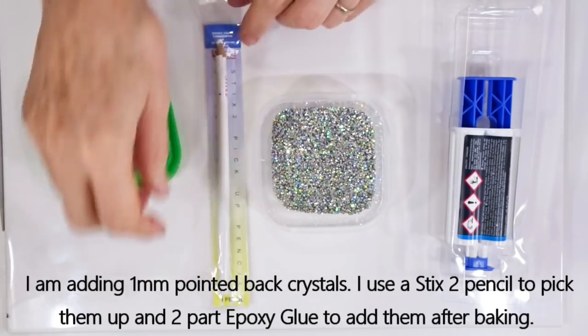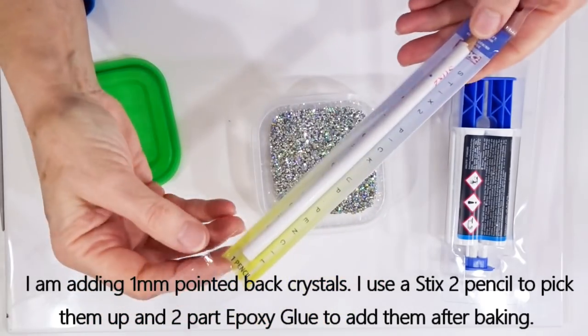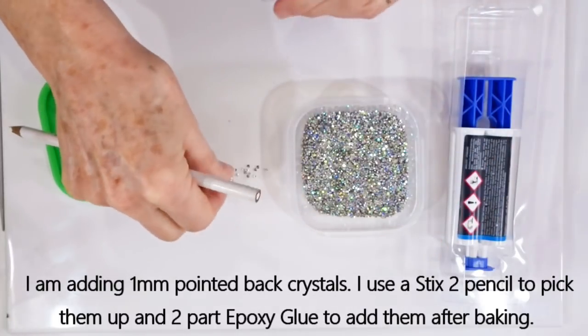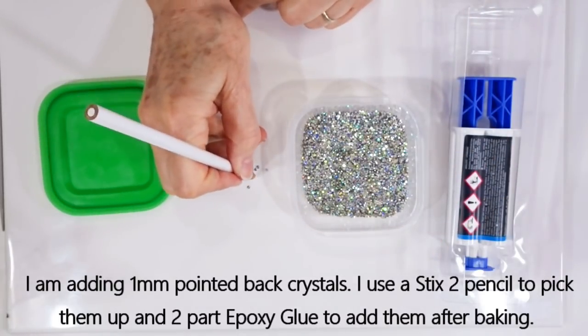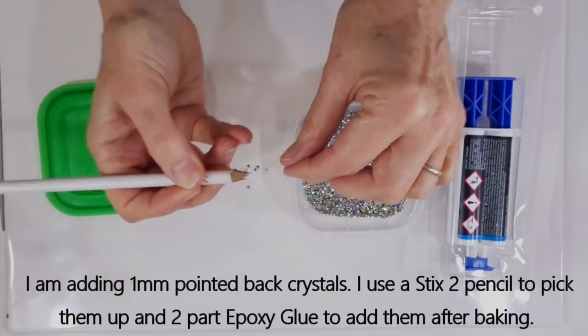When you're using something this small, having one of these stick up pencils makes a huge difference, because with these you can just pick up your little crystals on the end of them and fit them in to wherever you want them to go.